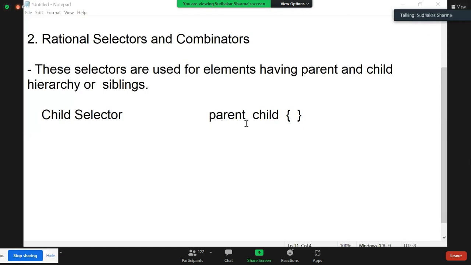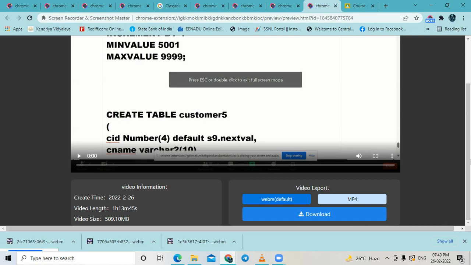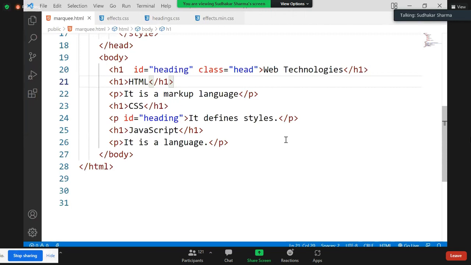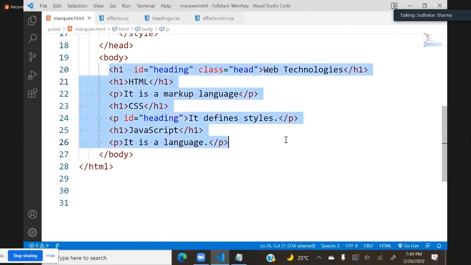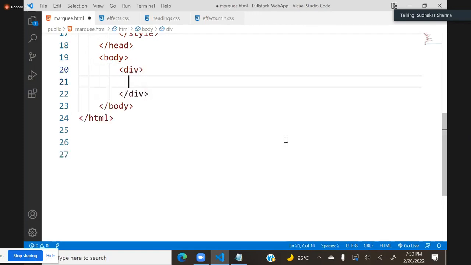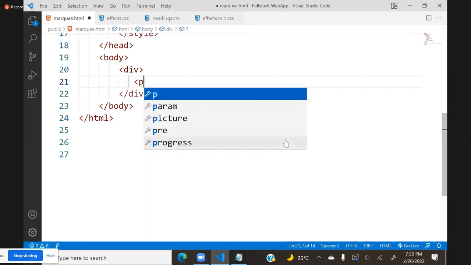Now, this space here is the child selector, we call it. For example, suppose we have parent and child, anything can be parent and child. For example, we have a div. Inside this div, we have some paragraphs.